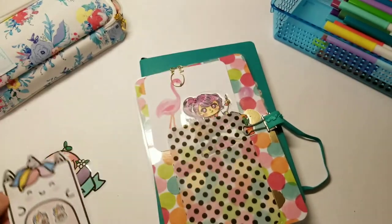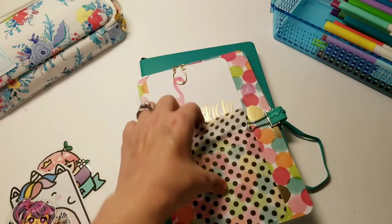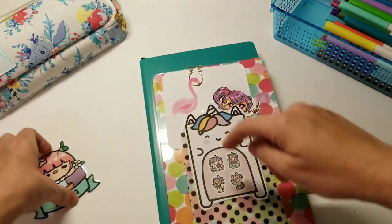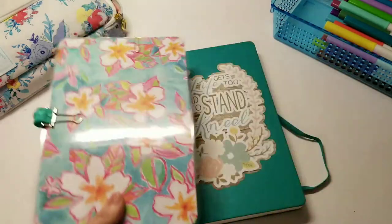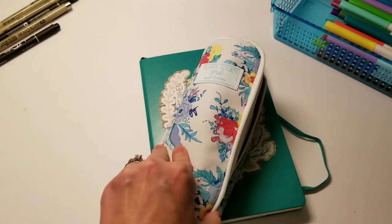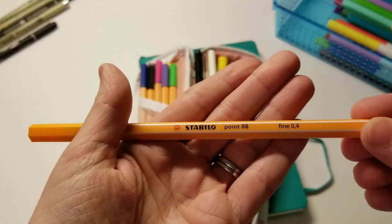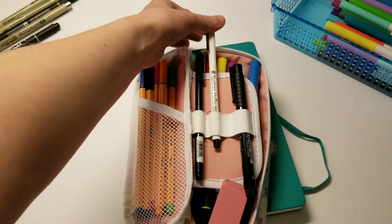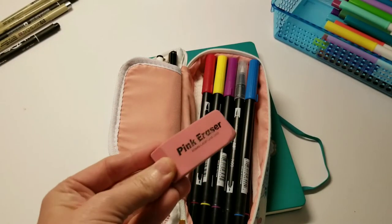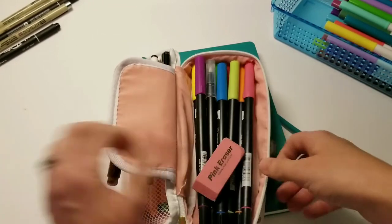Inside the bookmark I have a little freebie from A15 Pearl, a piece of vellum from Lisa Lurine Plans, a little paper clip, and a journaling card — all tucked in a Target Dollar Spot pocket. It's cute and fun; it's just laminated cardstock, not acetate. I also have my Planner Society little pencil pouch, which has D'Ablio pens, a Ruchon Petite black ink pen, and a Faber-Castell Pitt artist pen. There's a pink eraser — you'll definitely need an eraser — and a pencil.